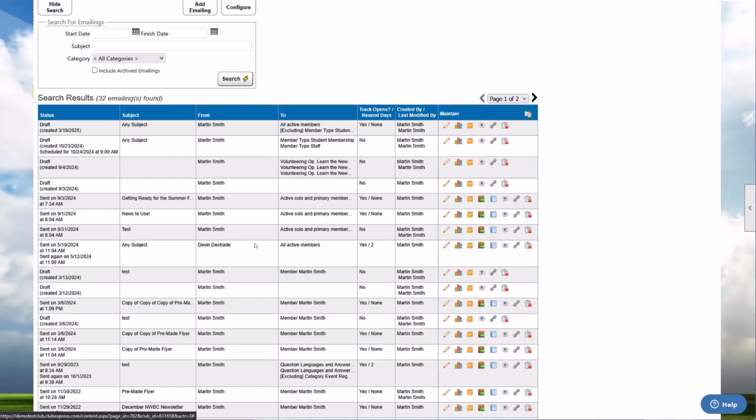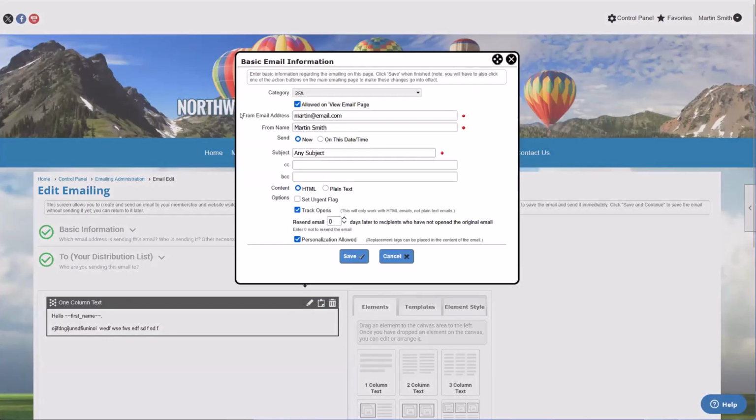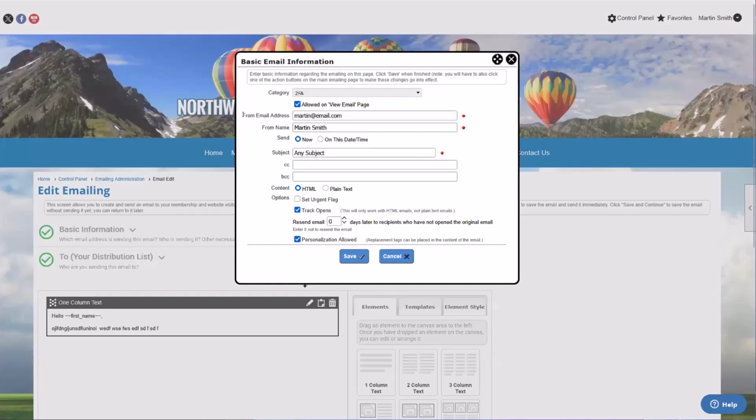Well, I do see one here: will recipients of an email be able to reply to the email address that it was sent from the emailing module? Yes, so there is an option. Whenever we look at our basics here, whatever the from email address is, if someone does a reply, that is the email address that reply would go to. So again, that's back in our email basics. When we're first creating that email for basic info, we hit edit basics, and that's where that from email address is. And we'll see that's who the email is coming from. And when they reply, it'll go there.